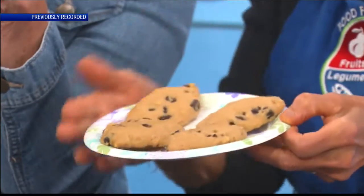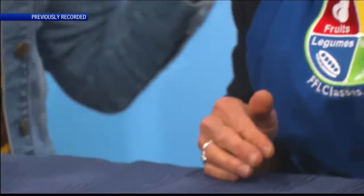And last but not least, chocolate chip cookies. Plant-based, low-fat. You're a miracle worker. Susannah Dickman, the queen of plant-based food that tastes great. Thank you, Susannah. You're welcome. Thank you so much.